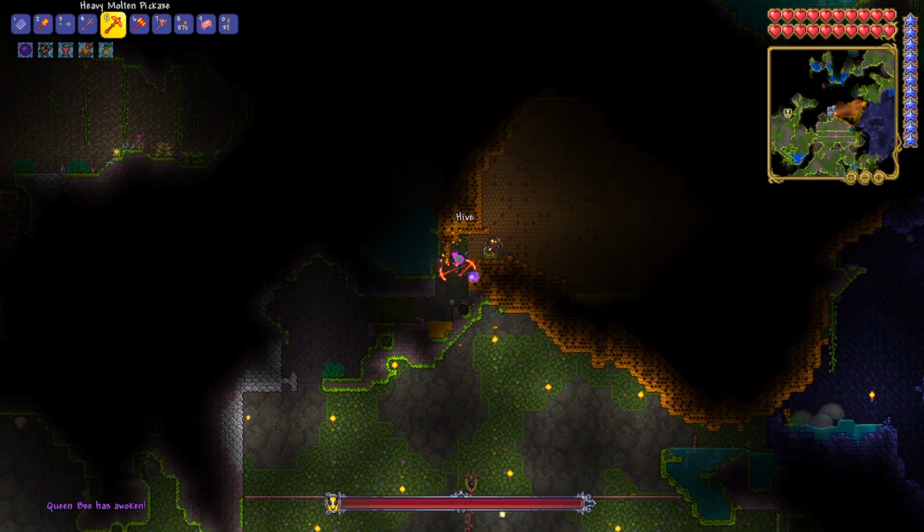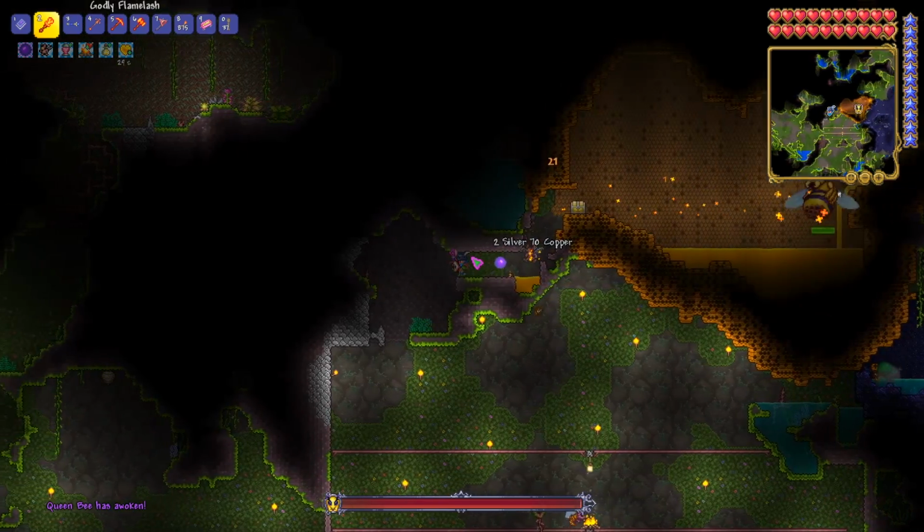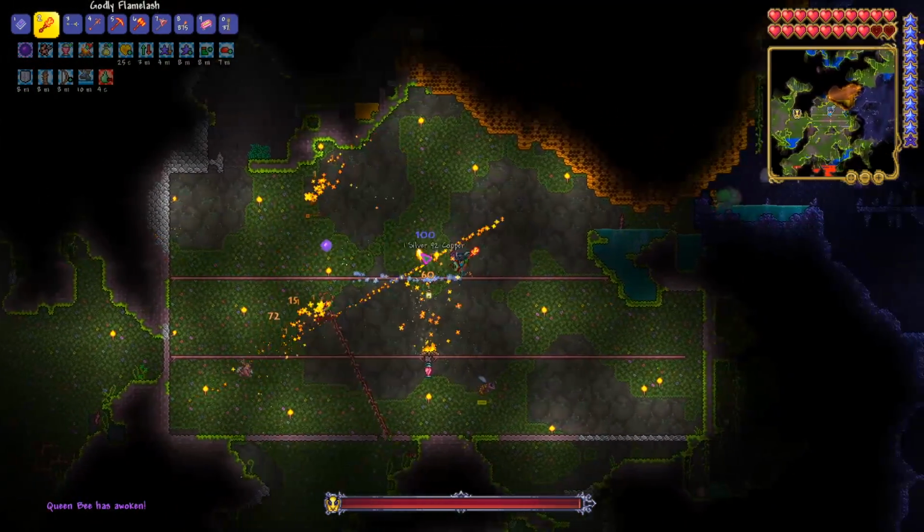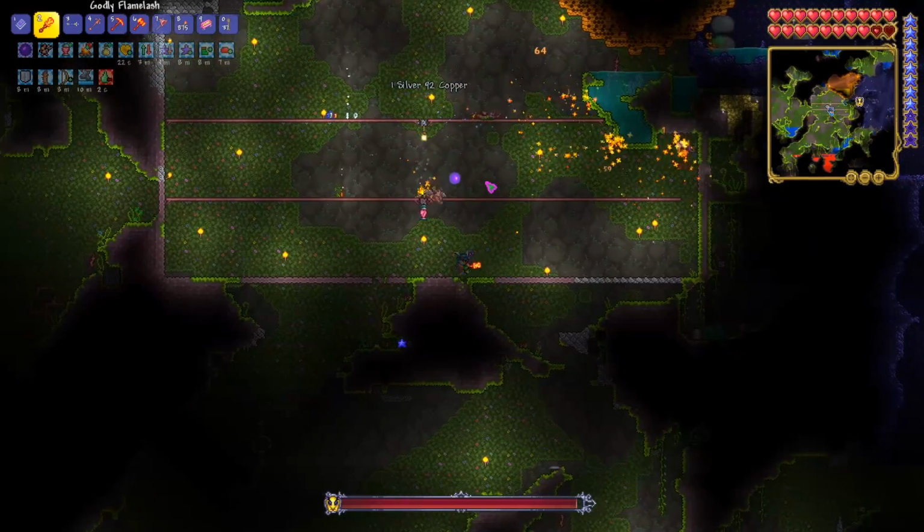Okay. Oh, no, we're trapped. I'm trapped. Please help me. Okay, let's buff up. Let's kill some of this other crap. Oh, that's a fantastic start. We seem to have a lot of friends that have joined us.